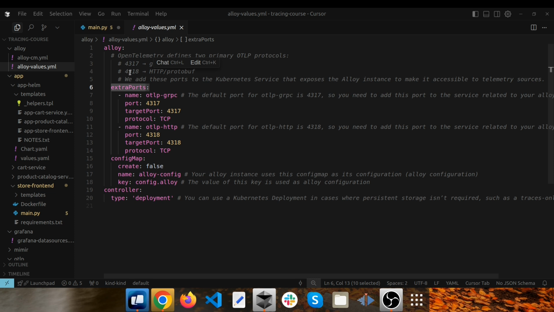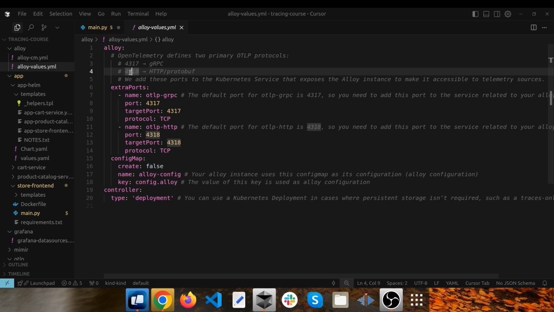If you deploy Alloy in your cluster without changing its default values, the Grafana Alloy service in the cluster just exposes and uses a single port, which is 12345, I think. And it's useful for checking your Alloy configurations in a graphical environment.